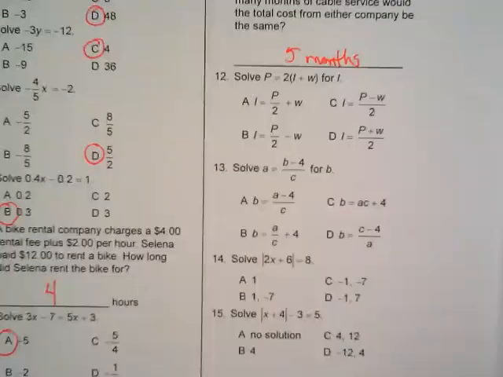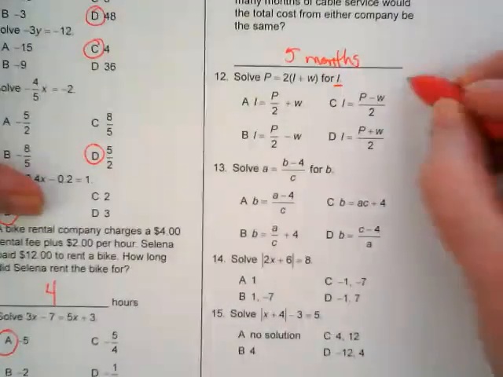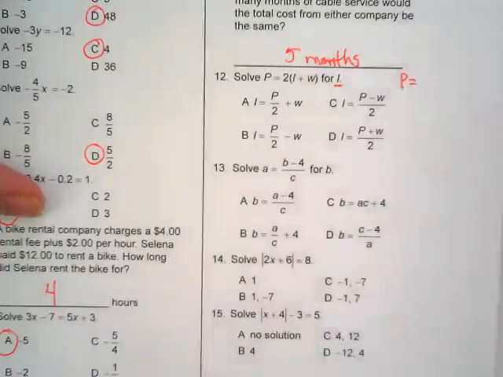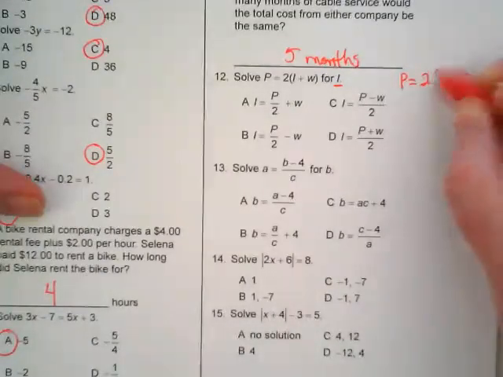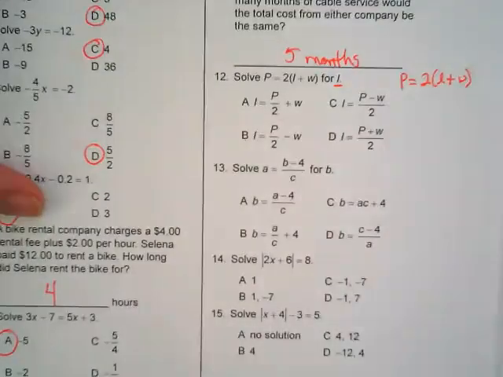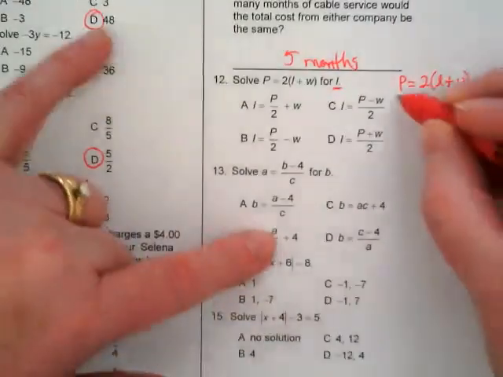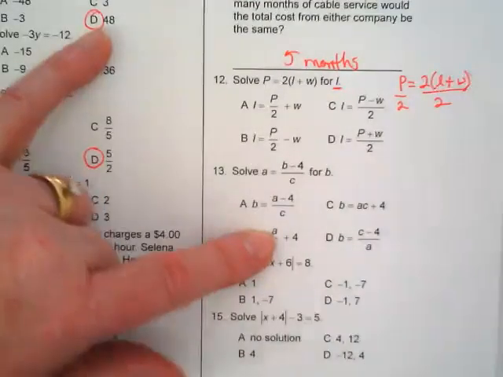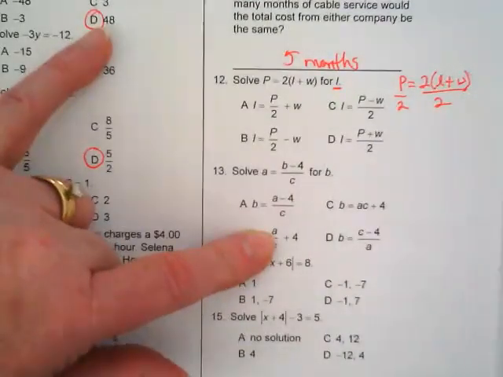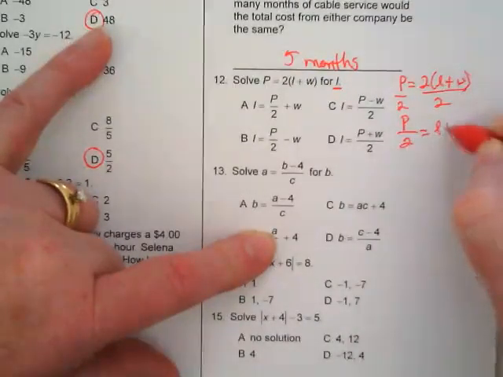Number 12, I'm solving for L. So P equals 2(L + W), and why do I know it's L? Because that's an actual formula, this is the formula for perimeter. Perimeter equals 2 times the length plus the width. The first thing I did, it's not the first thing you have to do, but I divided the 2 from both sides. You could have distributed it but you'd later have to divide it, so I was trying to save myself a step. I end up with P over 2 is now equal to length plus width.